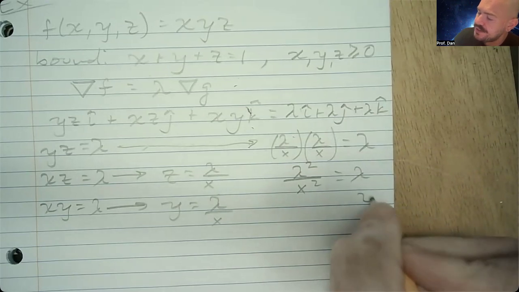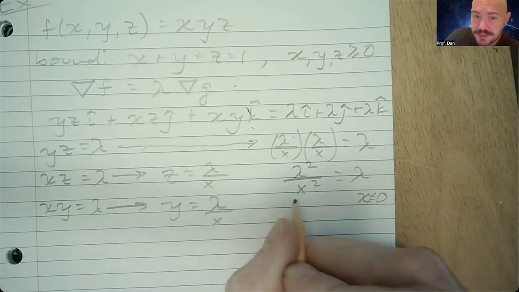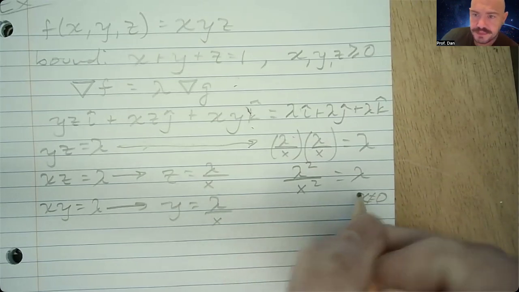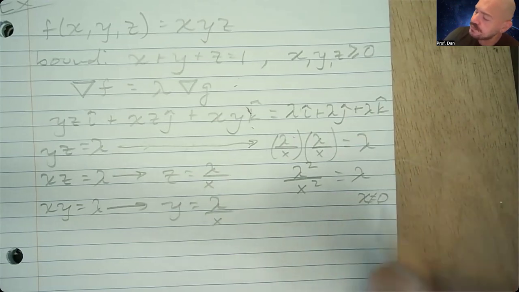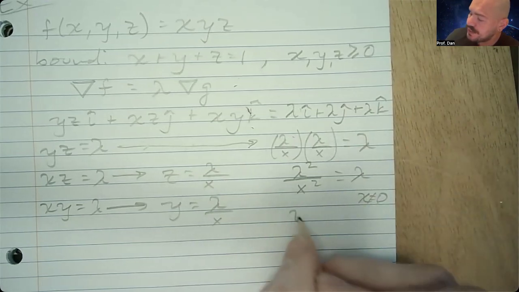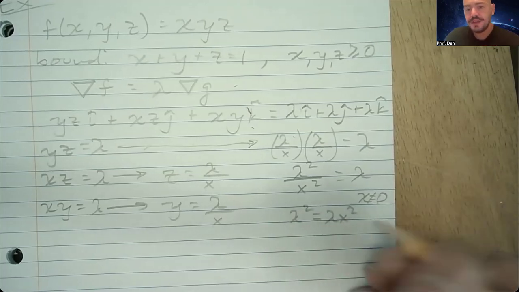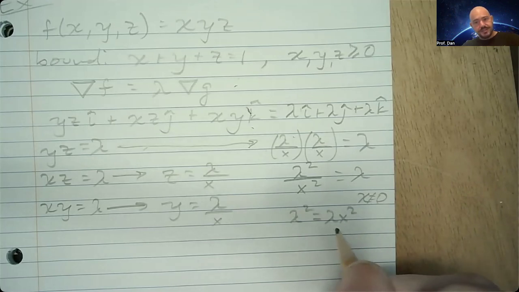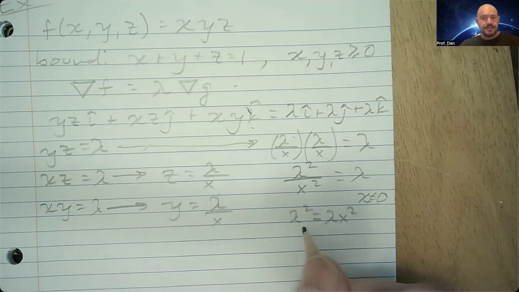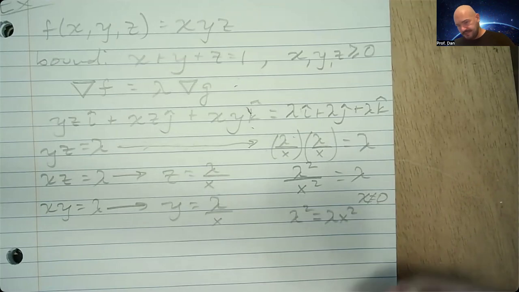The caveat here is that for this to work out, I'm only going to get solutions that have a non-zero x coordinate. So with that said, I end up getting lambda squared is equal to lambda x squared. So I know you're thinking, hey, why don't I just divide by lambda? Don't do that. Because if you do that, you're going to end up missing out on one of the solutions we get for lambda.